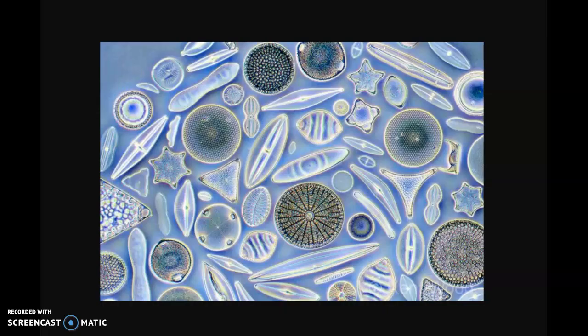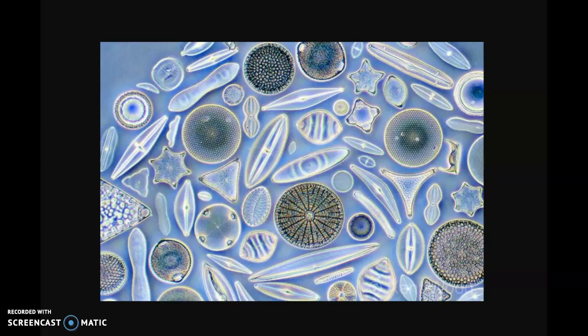So these are diatoms, number 10 in your lab. Diatoms are considered to be algae, but they are completely different from all of the other forms of algae that we have looked at. Diatoms have cell walls that contain silica, and silica is the base ingredient or substance that makes up glass. So when you look at all of these diatoms, they look shiny, like they're reflecting light, and that's because of the silica that we find in their cell walls.